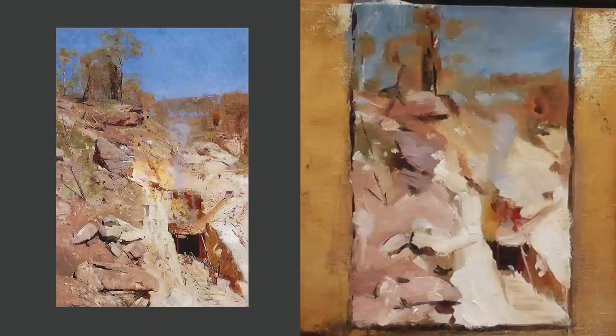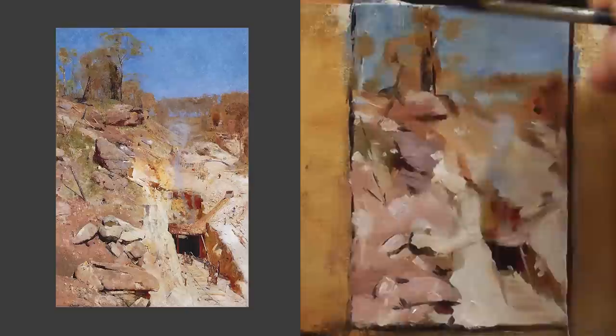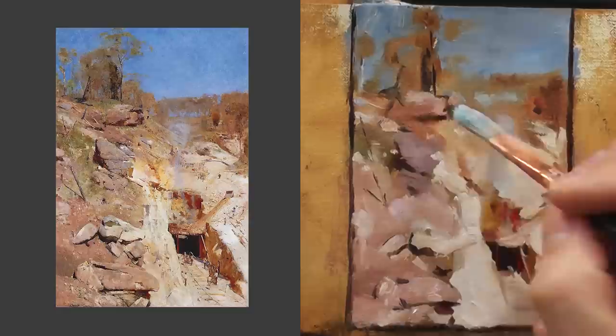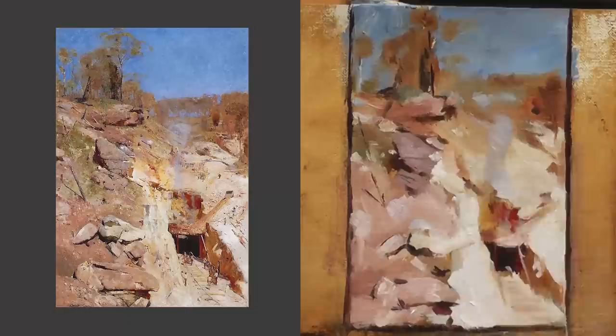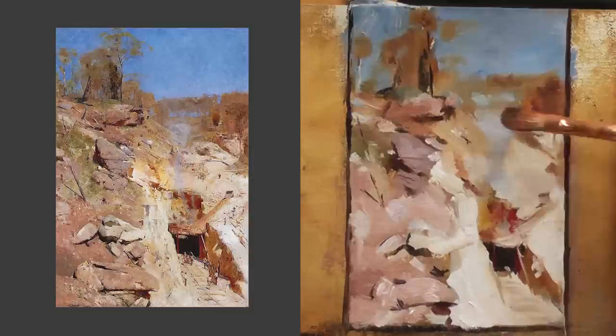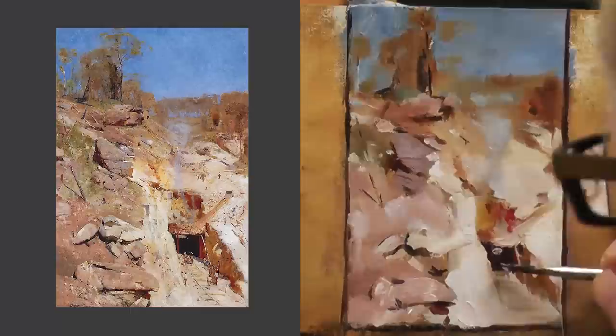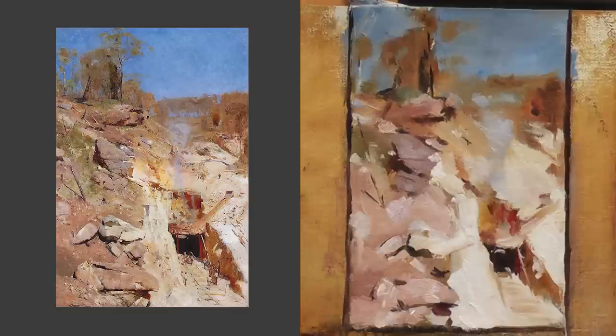Looking at this painting, there are very few values going on. He's getting a lot out of them. The lower two-thirds of the painting is pretty similar in value. The bottom right is pretty bright, but if you squint and let your eyes go blurry you can see it's really similar in value - though not in color; the color changes a lot, which is great. On the left side it's pretty much a mass of all one value, and then he uses the shadows under the rocks as accents to break that up and give some texture and interest.